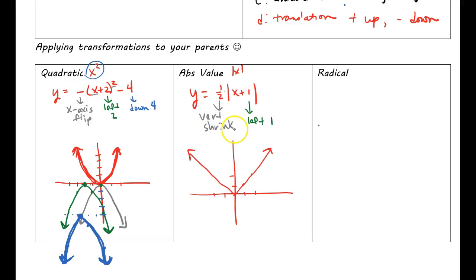Okay, so the vertical shrink says that it's almost like I've got a board across the top and a board on the bottom, and I am pushing down on this board that's up here. So I'm trying to shrink the graph, so I'm pushing down on it, which means it's going to make this graph fatter. And if you're like, well, how much wider or fatter is it supposed to be? Well, there's an easy way to figure it out. You can just take the y values that you see here and multiply them by whatever's here.